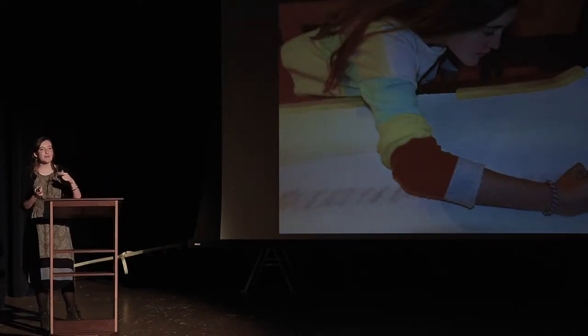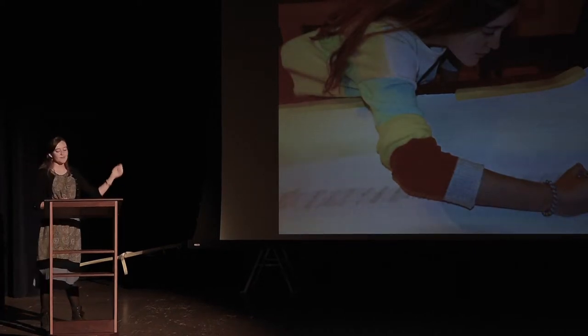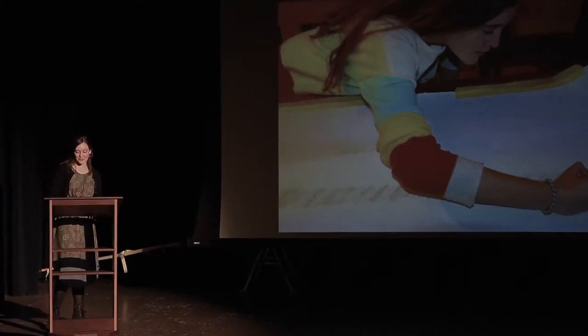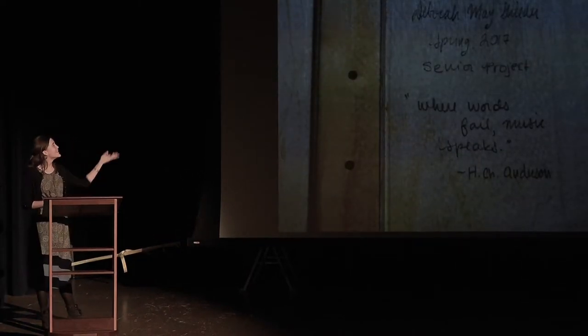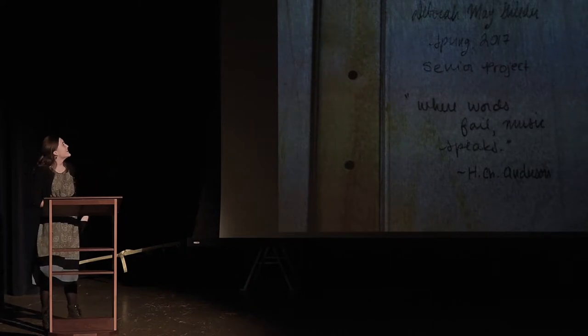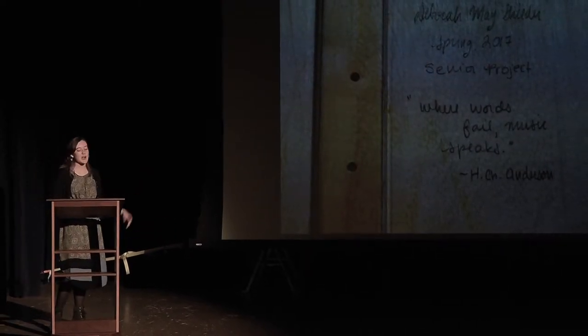Because we covered the pre-punched holes on the soundboard with the spruce, I had to make a template of the holes that would make way for the spruce later. Once the soundboard was finished, I wrote in some details, and then I chose the quote, "Where words fail, music speaks," by Hans Christian Andersen. I just liked it. It seemed like it fit for a harp instrument.